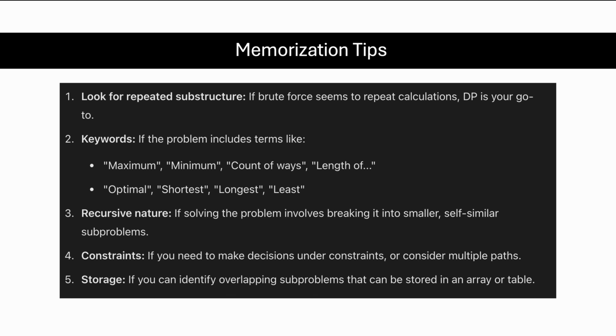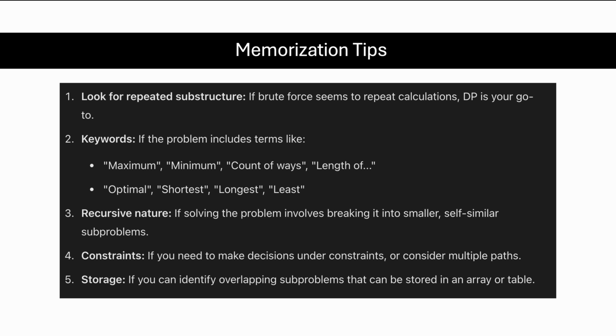Let me quickly summarize everything here, what you have to memorize. Look for repeated substructure. If brute force seems to repeat calculations, DP is your go-to. Keywords: maximum, minimum, count of ways, length of, optimal, shortest, longest, least. All these are giving you the clue for DP. Recursive nature: if solving the problem involves breaking into smaller self-similar subproblems, it is a recursive problem.